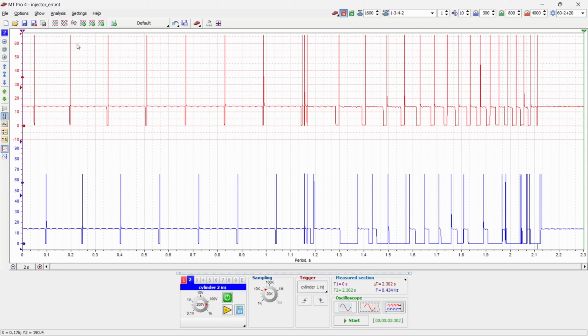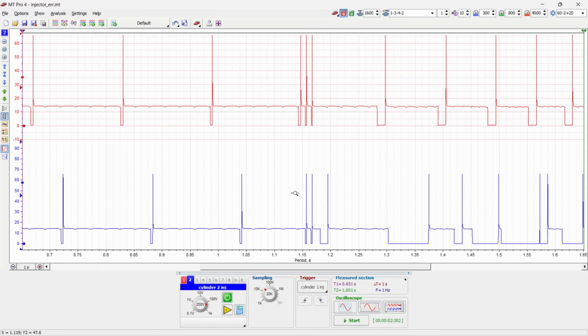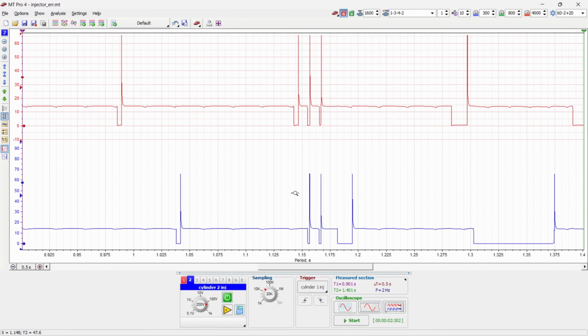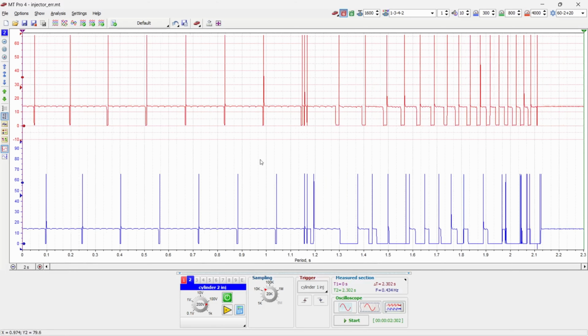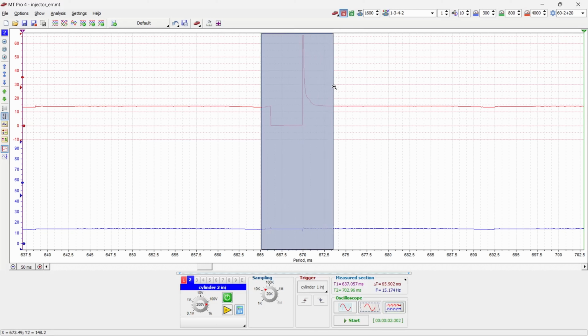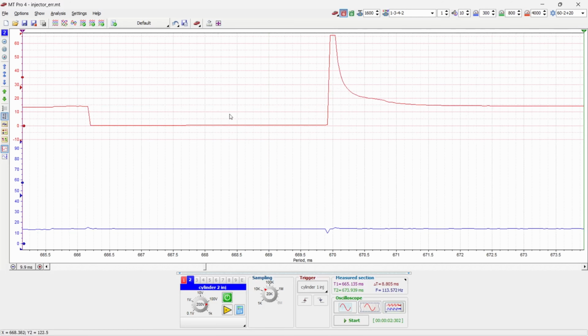If we want to put markers out, say we want to zoom in here a little bit. Actually, you know what? Let's go back. We're going to Control minus, zoom out. I want to zoom into this injector waveform here, and I want to do it quickly and easily. I'm going to click the mouse and then drag it to the right and highlight this section, and then it'll zoom in, just like that. So that's left click, drag it to the right. You can drag it to the left to zoom in. And that gets me in. And I can keep going like that.